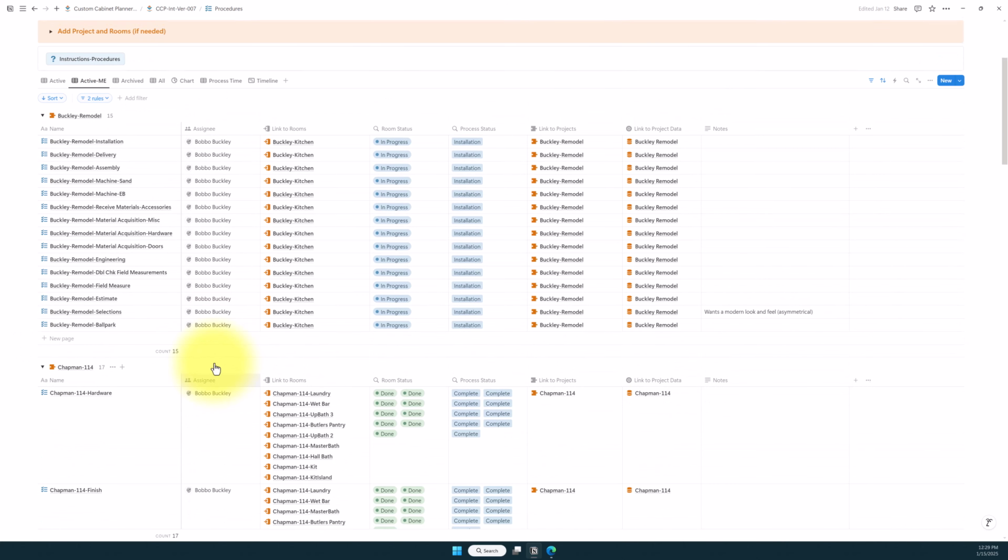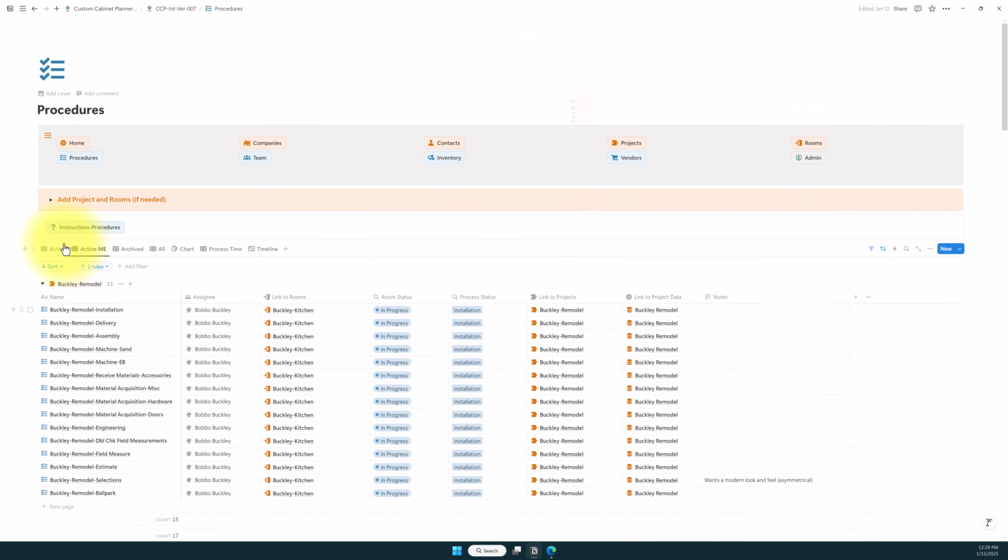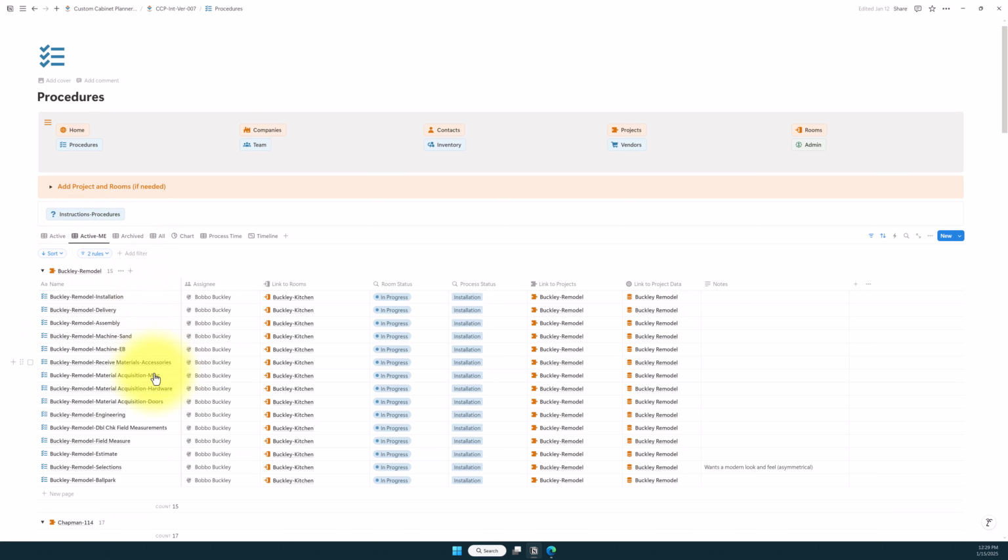So anyone can work from here if they want to, but this exact same view is available on their dashboard, and anything that's been assigned to them would be in this list. And of course, archived is like any of the other pages, things that you have completed or you didn't get, and then all is everything: active, archived, anything that you didn't get.